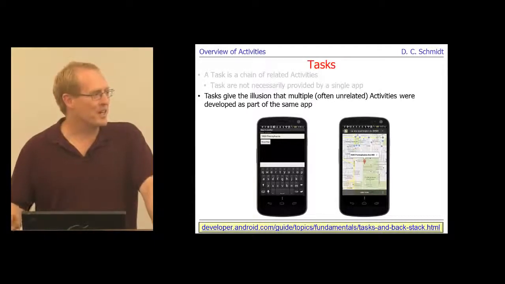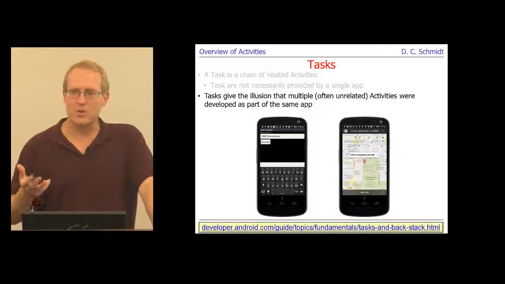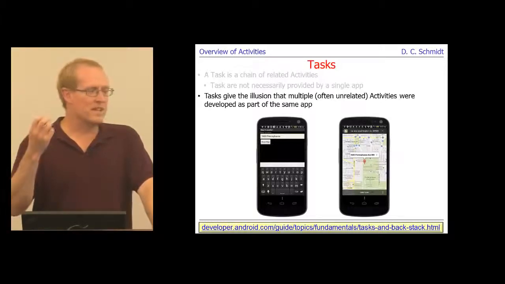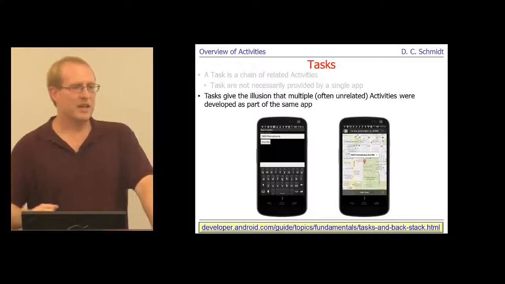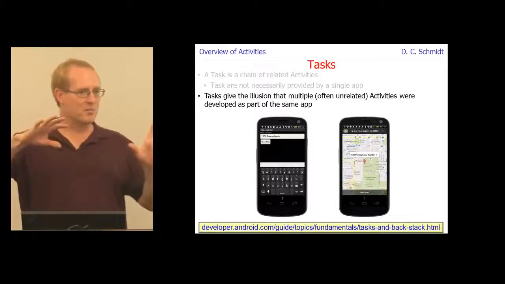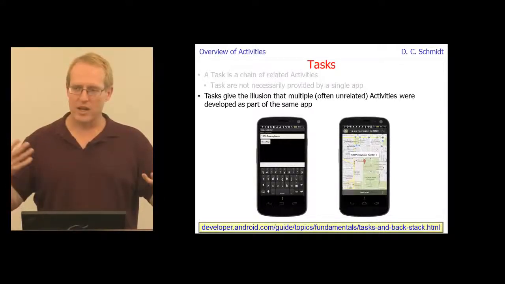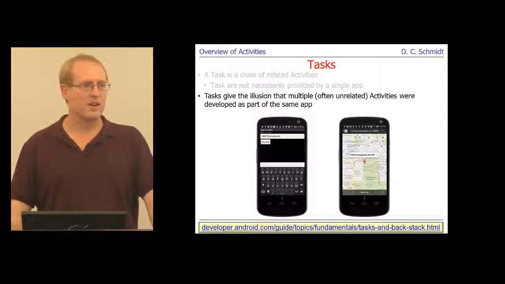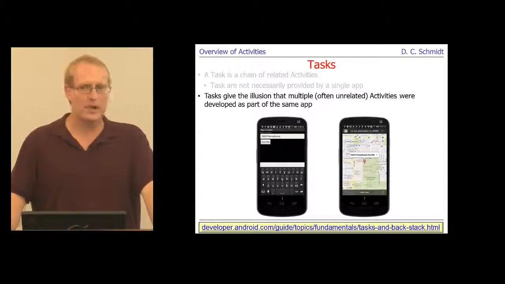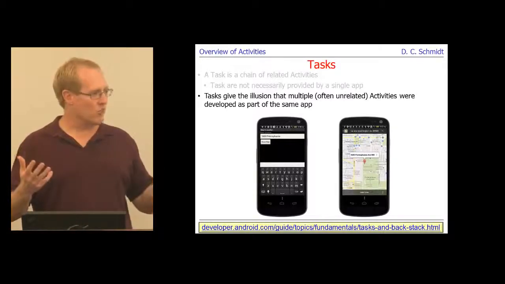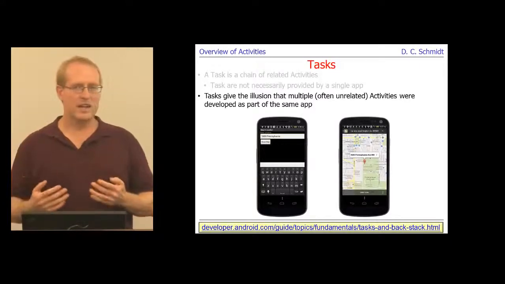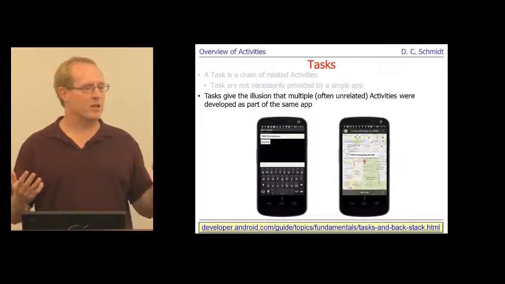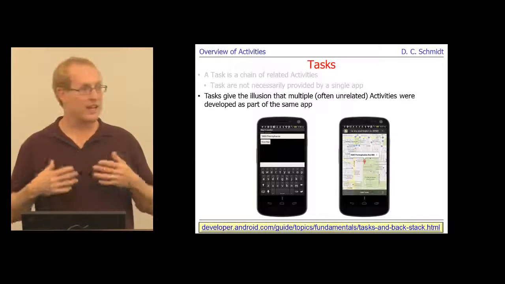So why is this important? Because it helps us to be able to get systematic reuse. We can build our user-facing components in terms of building block activities, and we can put those things throughout our system by use of declarative mechanisms through an XML interface called the Android manifest file. And then in conjunction with some other magic that comes along with Android, like package manager and activity manager and so on, as you start running your application, it can leverage existing components like activities in order to be able to give users a seamless experience where the actual application developer really didn't have to build the whole thing.